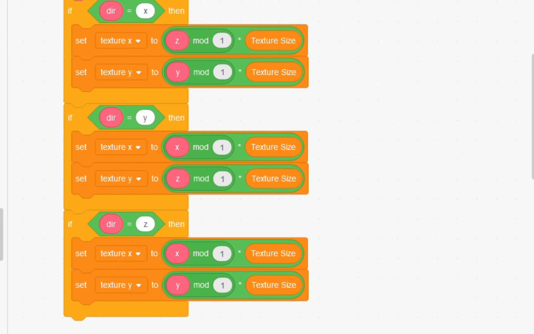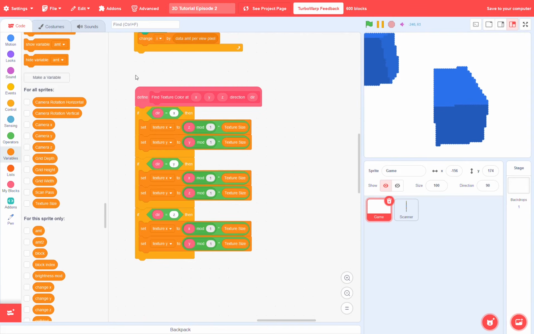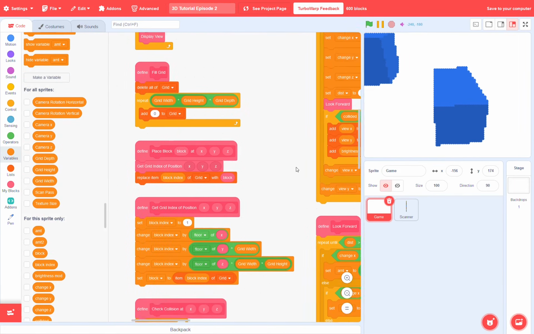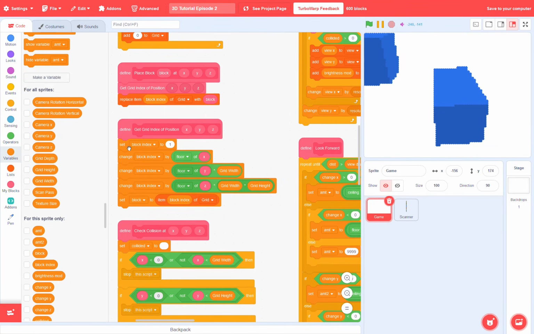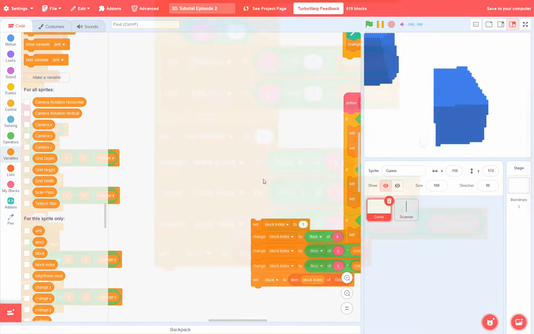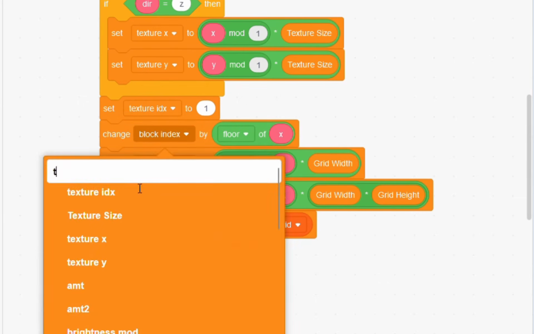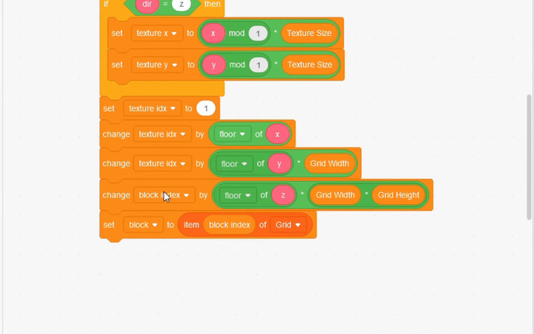Now that we found this, we can calculate our index in our scan list. So I'll make a variable called texture IDX, which stands for index, for the sprite only. This will be very similar to our find grid index, so we can actually just duplicate the code from our find grid index of position block. We'll change all the block indexes to texture index. Change our grid list to scan.